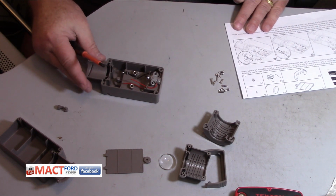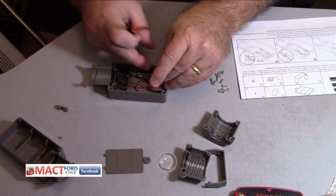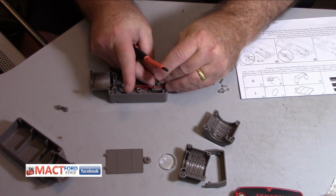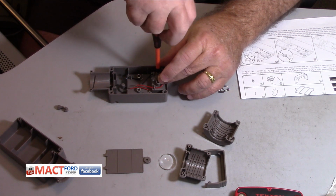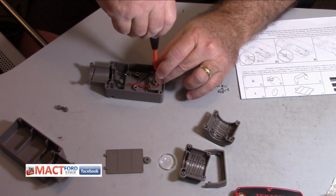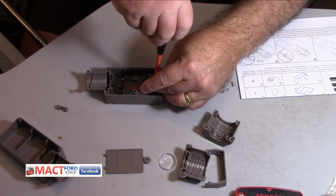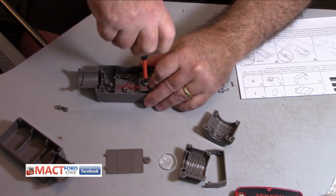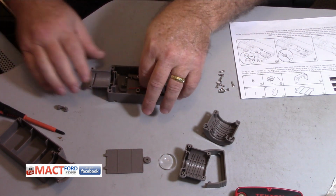It says now that we have those through there, we have to set this down like so, and we put the screw in here and tighten this screw down. Like I said, it's a pretty tiny little plastic screw, so you don't get too crazy with it. There we go, we got that one in, and we'll get the next one going. And we get these in here. It's not very hard. You don't have to push it or shove it. It all fits in there pretty good. It's a pretty simple thing.